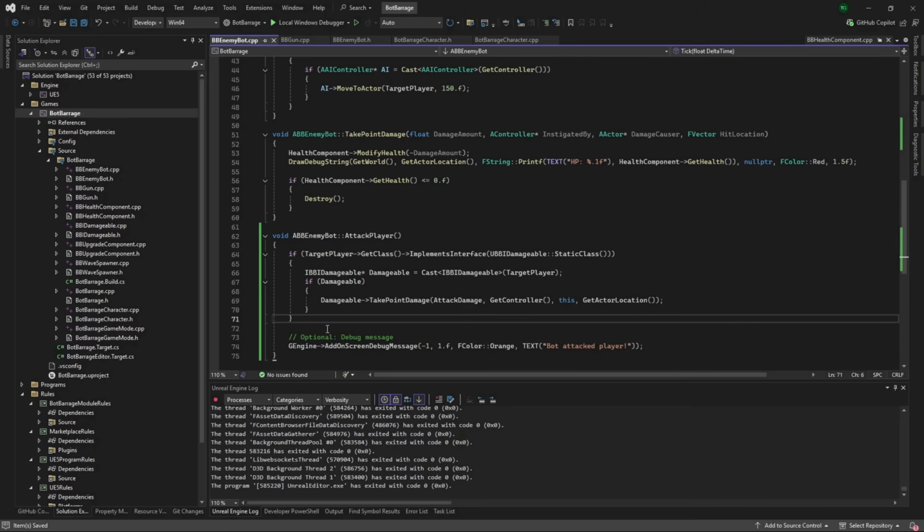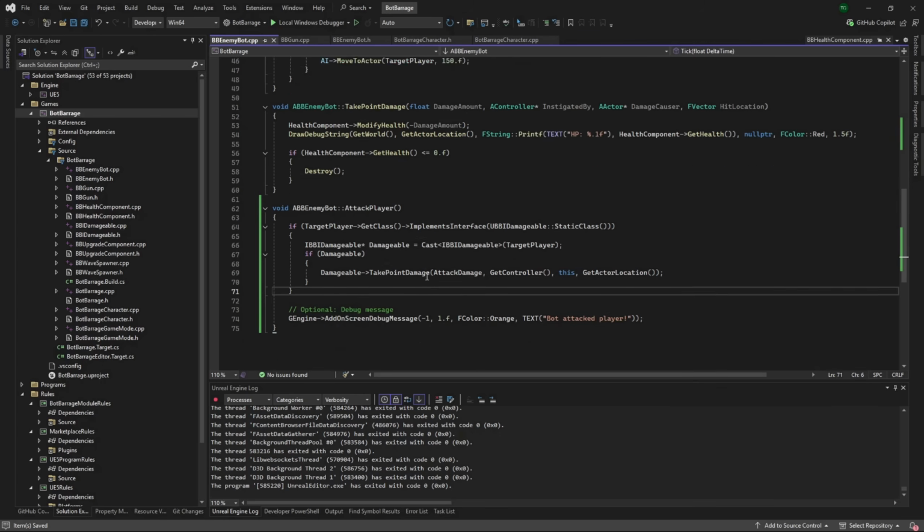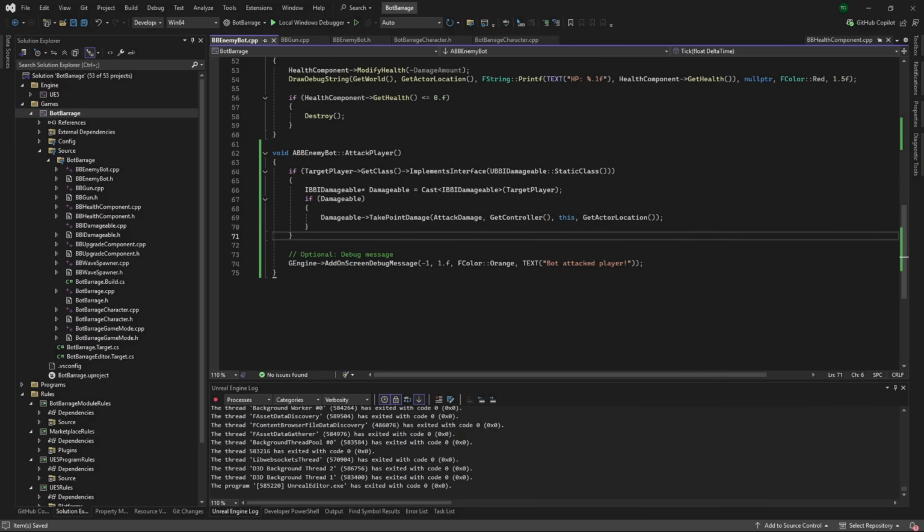Go through, apply damage and then debug message having bot attacked player. I've left that in place just so that we can see that in the editor, just simply because there's no visual right now. We don't have any animations or anything.